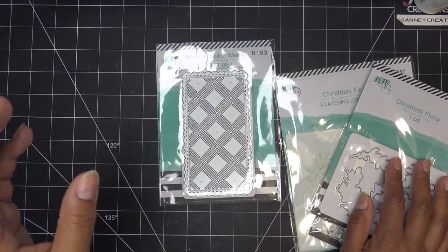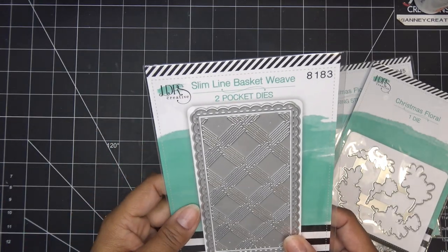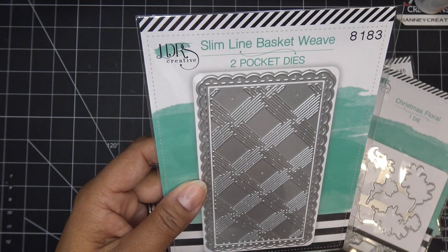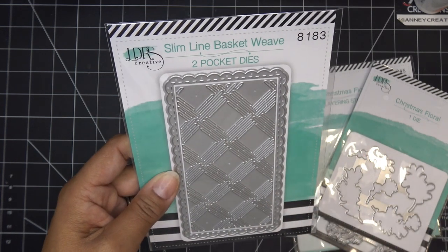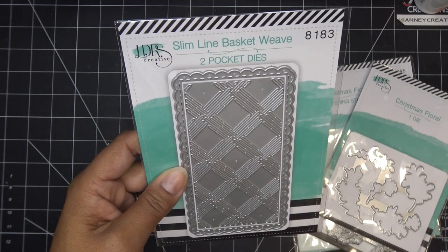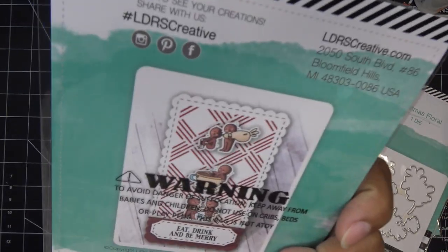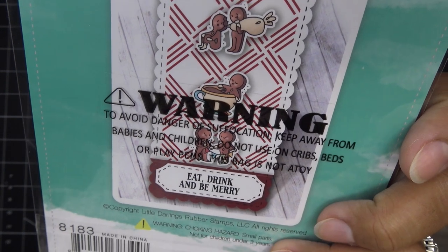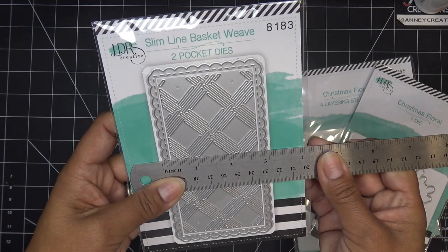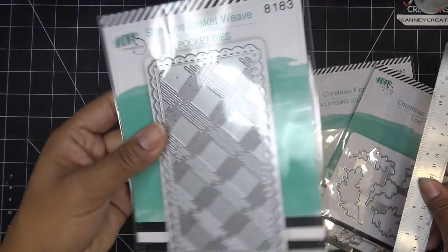And you know, I actually have a couple other things to share with you. I thought this was the only Slimline, but it's a mini Slimline, and then there's other Slimline sets that I'll show you just in a second here. So this one's the mini Slimline with the basket weave, and it says two pocket dies. The way they call it pocket, she calls them the mini Slimlines, like pocket pal type cards, so pocket size. And so we have an insert that does the basket weave, and then we have the outside edge that has that cute little stitching and a little scalloped edge. And then they're showing you, look at these little guys. Oh my goodness, so cute, the little gingerbread. And it's about 3 inches wide, a little bit wider with the metal edge, by like 5.5. So that gives you an idea of that.